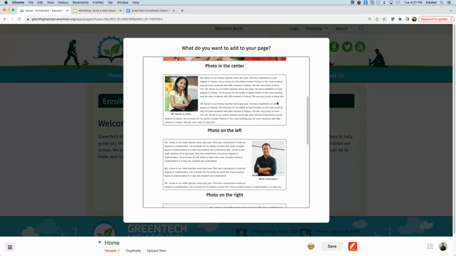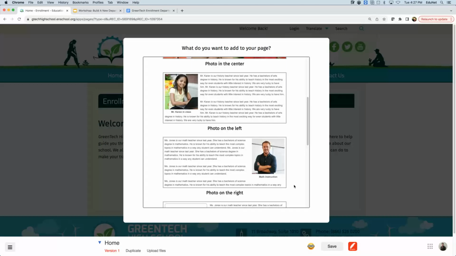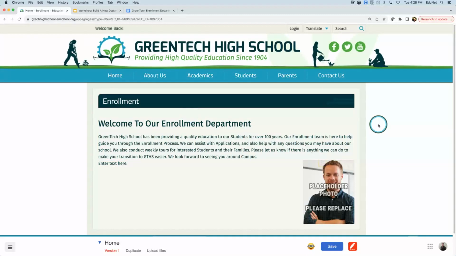And at this point, I can go in and choose from these options. So one potential option for adding contact information is to use the table. So it is an option, but I think I really want to add a photo. I think the block I'm going to use is the one with the photo on the right. So to add this to the page, all I do is I simply click on the content block, and it drops right onto the page. And now this right here is ready for us to use.